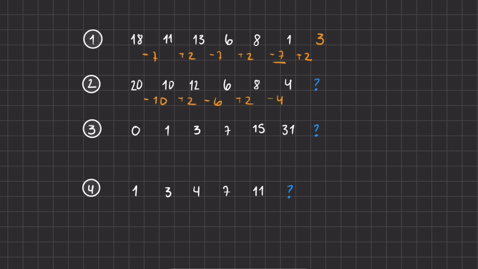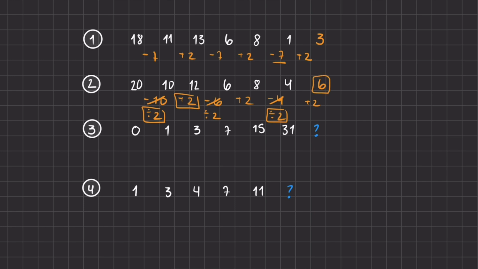So moving from 20 to 10, we can also divide by 2. Moving from 12 to 6, we can divide by 2. And moving from 8 to 4, we can also divide by 2. So now our pattern, instead of these subtractions, we are going to switch off between dividing by 2 and adding 2. So if our last transition was dividing by 2, our next transition will be to add 2. And so 4 plus 2 will give us 6, and this will complete the next number in our series.